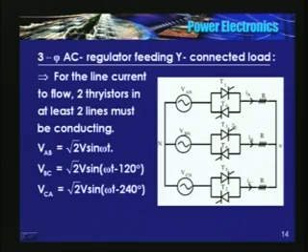AN, BN, CN are the phase voltages. Okay. A three-phase resistive load, star connected, and you have three pairs of back-to-back connected SCRs. In this circuit, for the current to flow in the load, at least two thyristors in two different phases should be on. So if T1 is on, current can flow through T6 or T2. Okay. So this is the condition for the line current to flow. Two thyristors in at least two lines must be conducting.